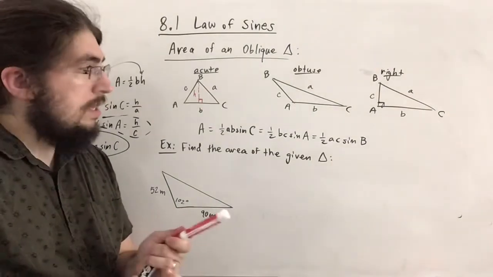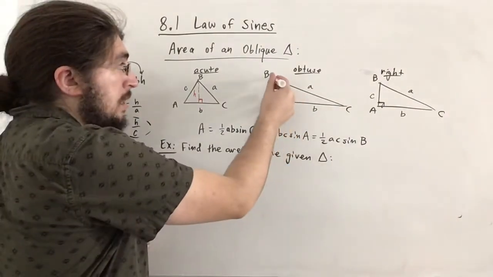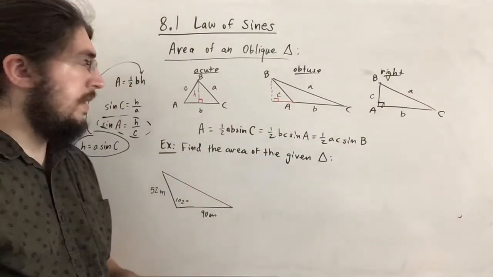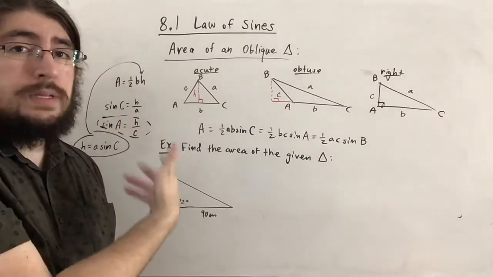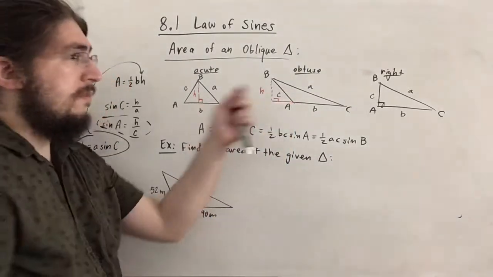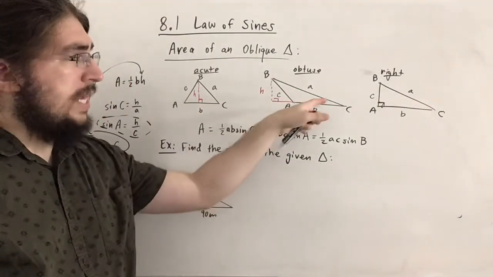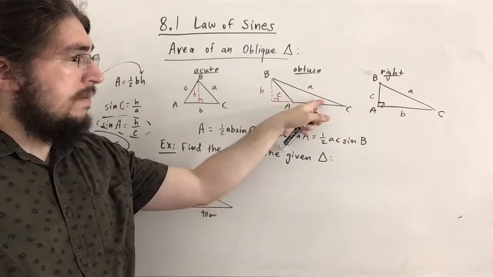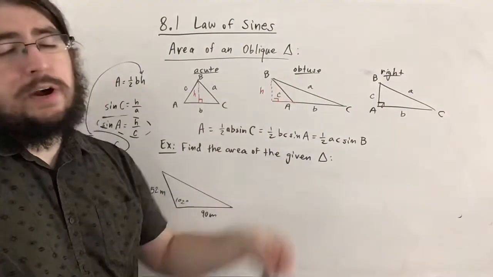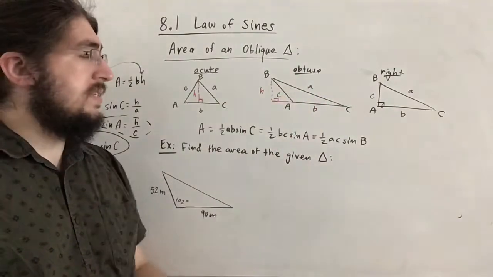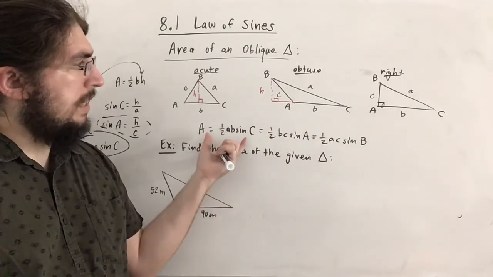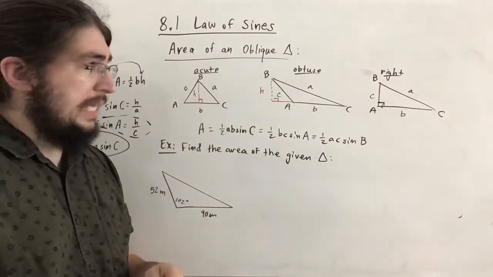Now, this actually also does work in the obtuse case, much like we saw for law of sines, because this is very law of sine-ish, if you think about it, how we're replacing h with something involving sine of a known angle. And actually you can get something very similarly happening here. Again, if you take h to be sine of c, well, multiplied by a, because sine of c is h over a, so then h is equal to a times sine of c. So you'll get actually, well, I guess you'll get this one again. But again, that's proving it with the obtuse case.